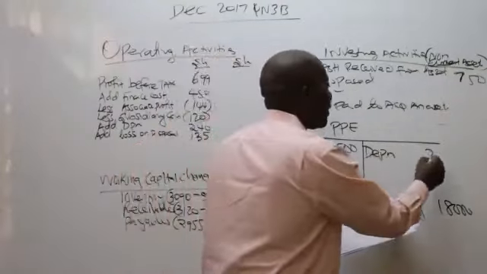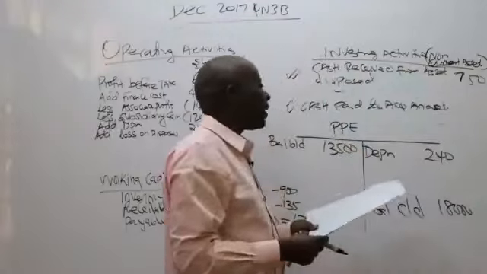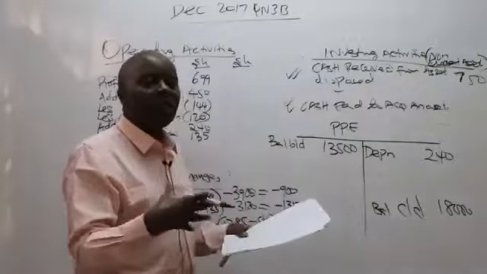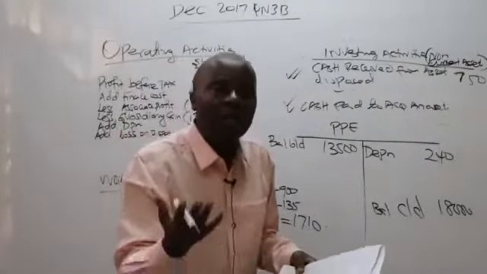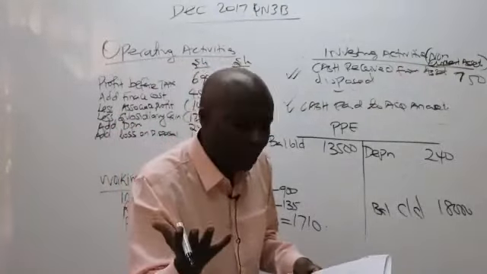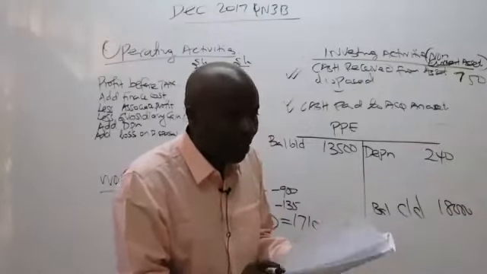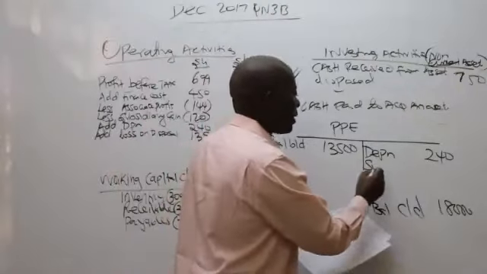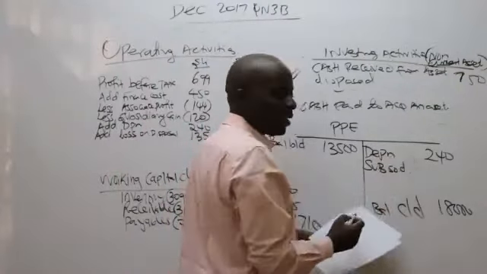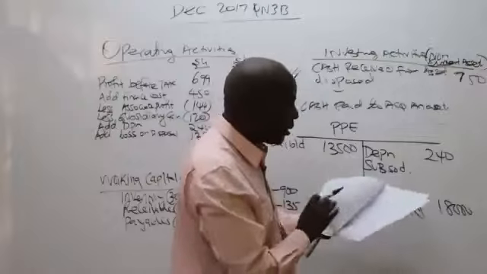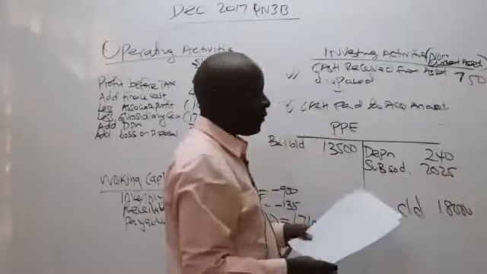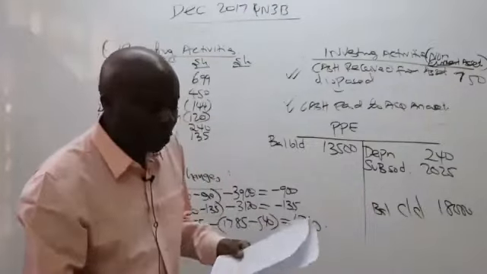Thank you very much. The other thing that will make this particular item reduce will be the subsidiary that we sold. The subsidiary that we sold went away with some PPE, went away with some property. So the sub sold, in this case here, we have 2025.